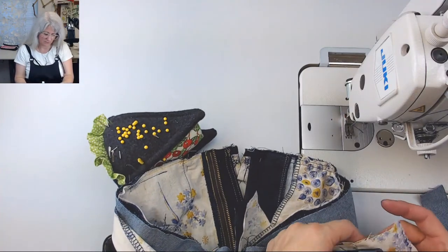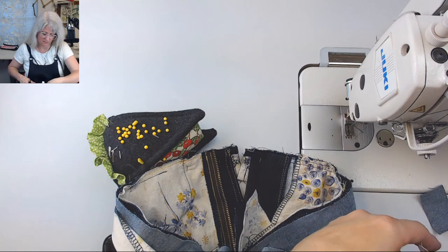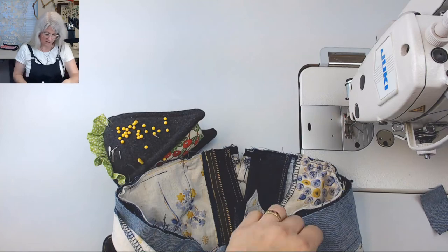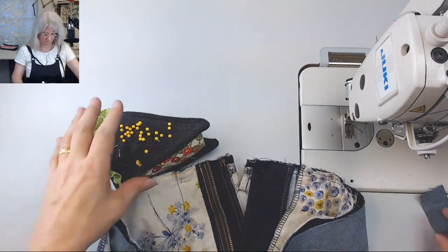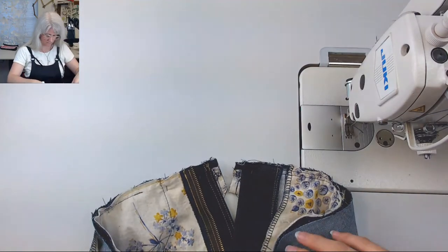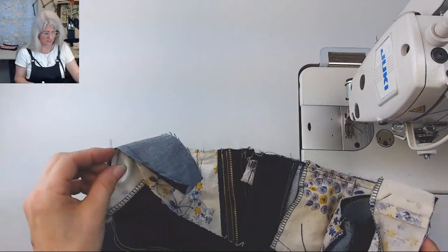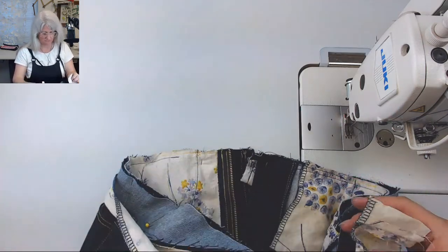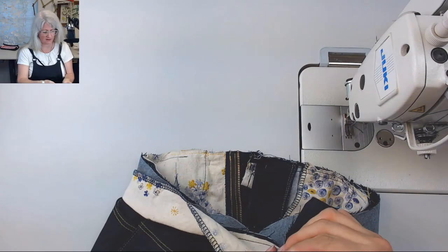Oh, see, that's what it is, my seam isn't in the middle over here. Why is that? I'm not going to think about it. I'm just going to go with it. I'm going to have two seams in my back waistband since we're doing this on the fly here. It looks like I pieced it together.